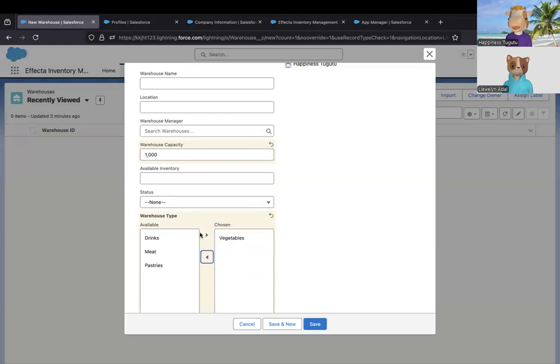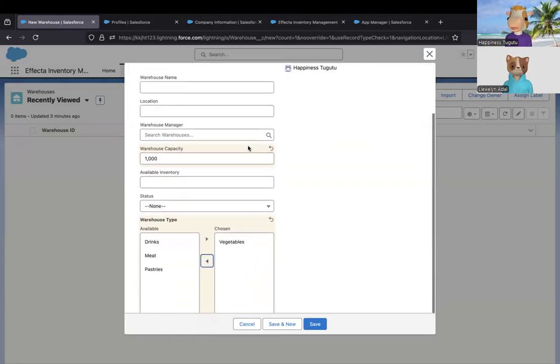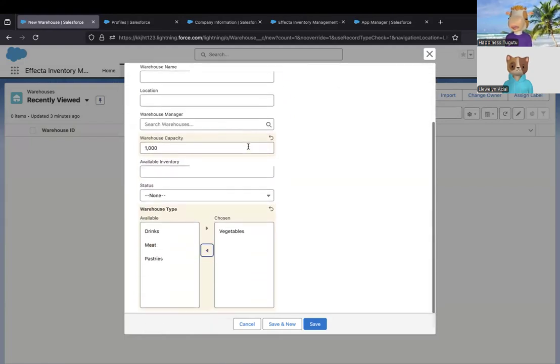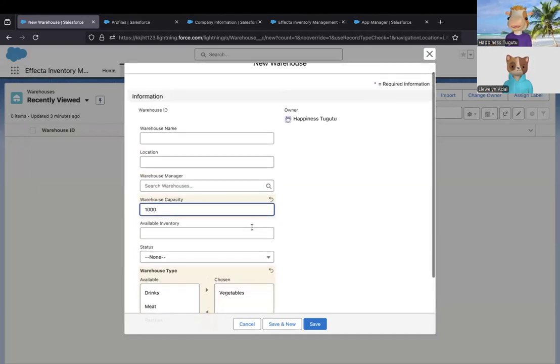For this case, this warehouse was going to be only one type of warehouse. Like this warehouse only had vegetables only. That's how we were thinking before. So this 1,000 means this warehouse has a total of 1,000 vegetables. Okay, but you see how this doesn't make any sense, right? Yeah, I can see that.